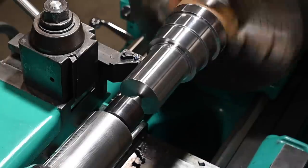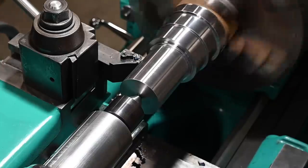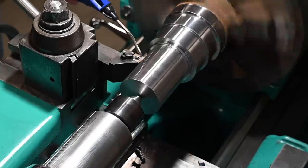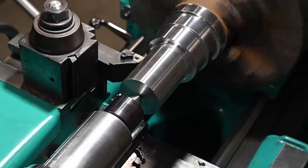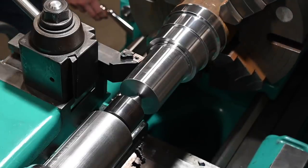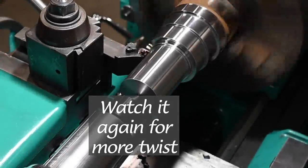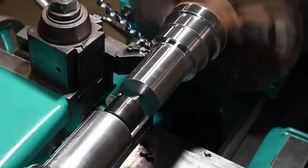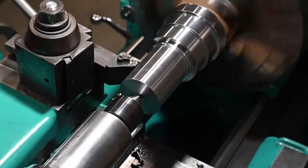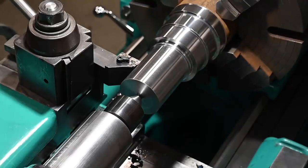Well, broke a few chips. So yeah, we'll go up to the next feed rate. Yeah, and I think, so that's kind of a bummer.